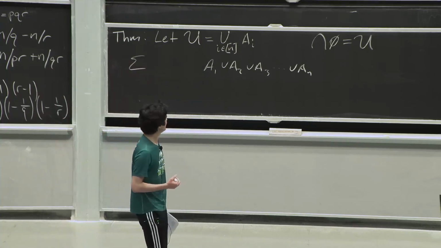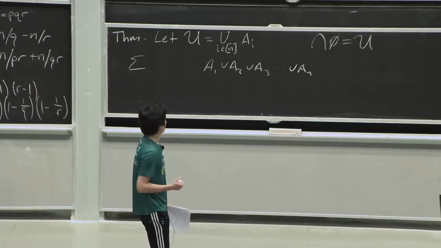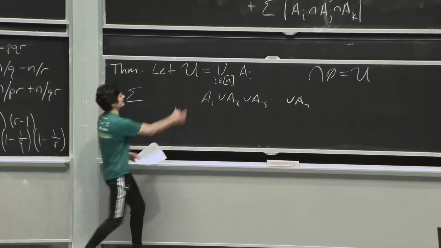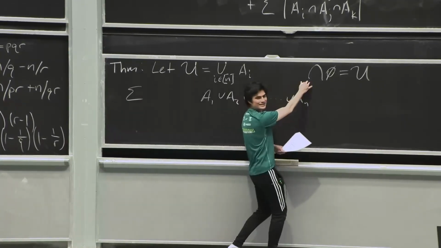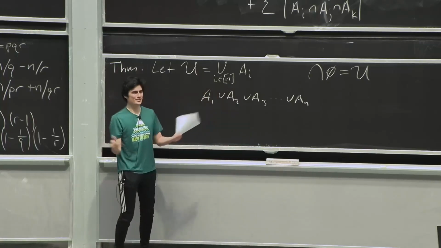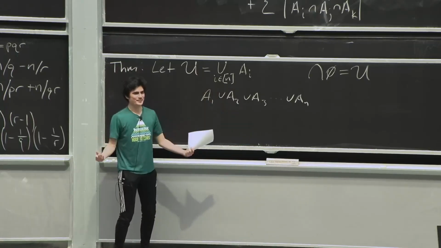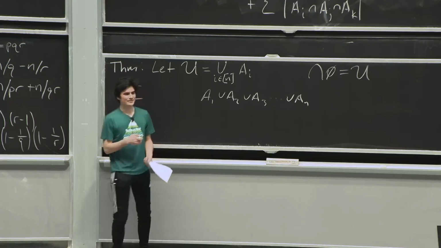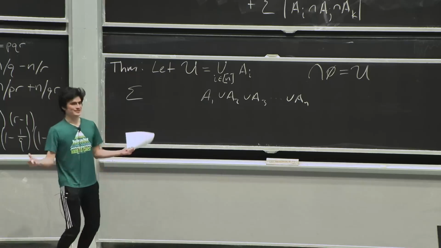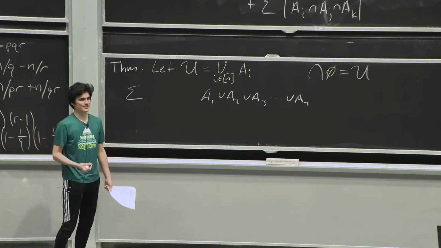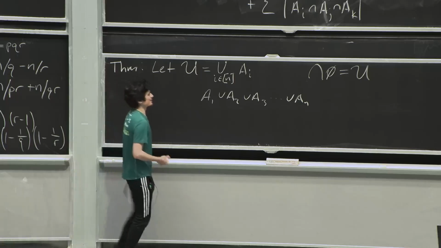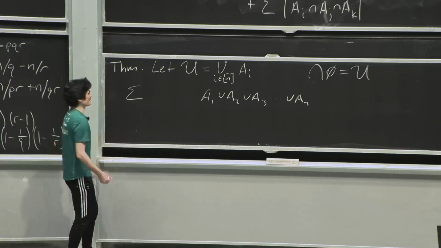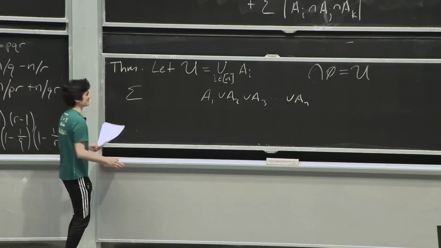The question is, why are we setting both the union and the intersection to be U? This is just how we're defining U. This is a convention. If you intersect no sets, you should get everything, just like if you multiply no numbers, you should get 1. You start with everything and then you intersect one set, you should get the set that you intersected in. If you prefer, you can just write in U itself in what I'm about to write. That might make it easier to understand.